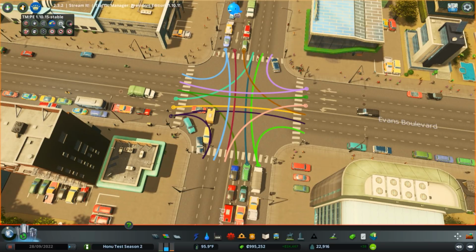Now you can disable vehicle despawning. If they get stuck long enough, they will despawn. I don't know of a good use case for this, but it's an option.